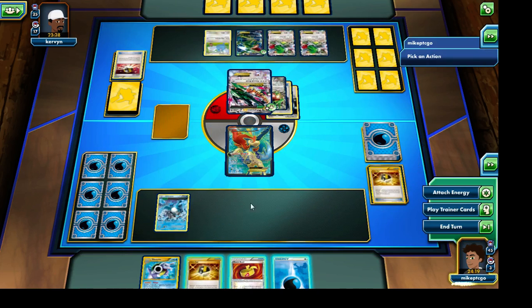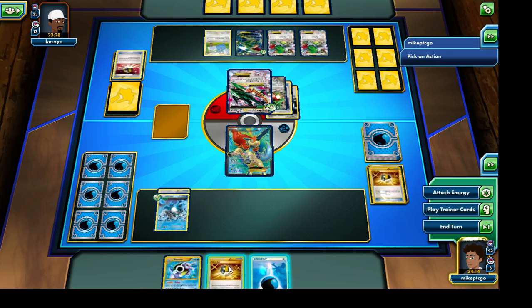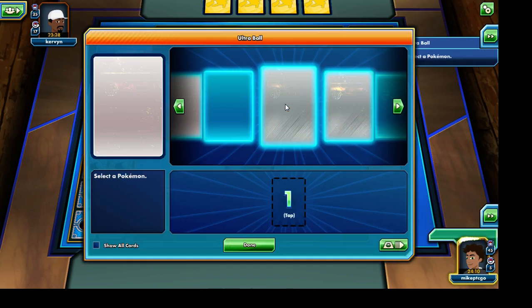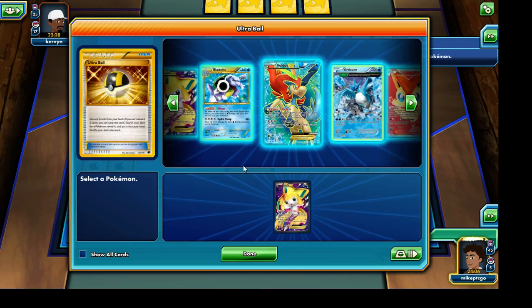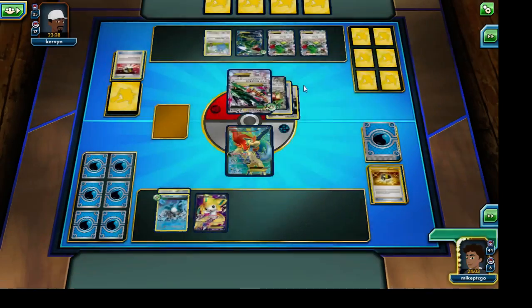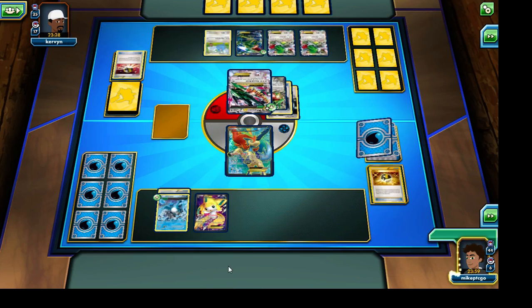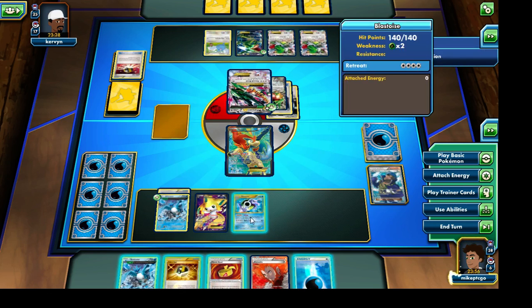So let's go and grab onto that Blastoise. We will be getting rid of it, and I think I'm going to go and attach the Muscle Band onto the Articuno. Let's go and use the Ultra Ball to get rid of the Blastoise and a Water Energy card as well. Look for that Jirachi EX, and then use that Archie's Ace in the Hole. So I always love getting the Archie's Ace in the Hole turn 1. So let's go right ahead, use that Archie's Ace in the Hole, bring that Blastoise back into the discard pile, and then draw an additional 5 cards in our hand.